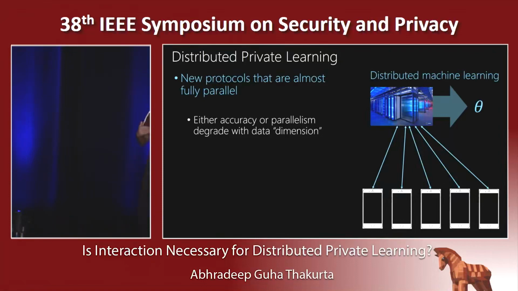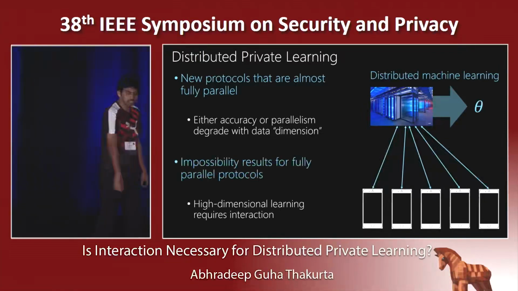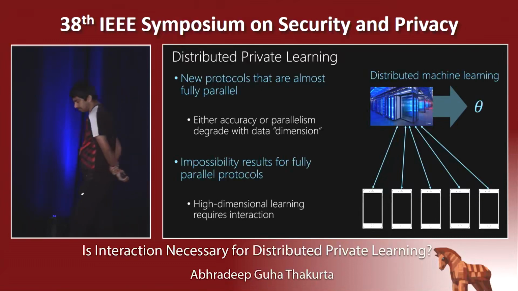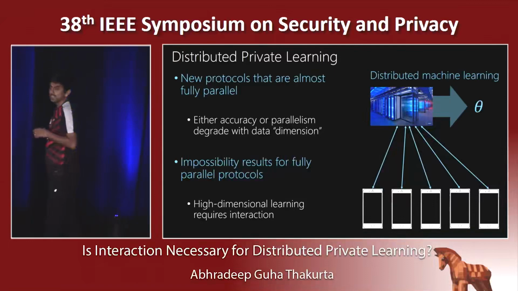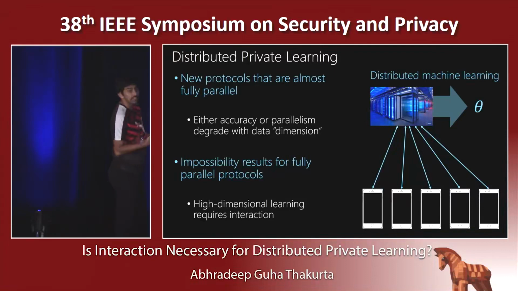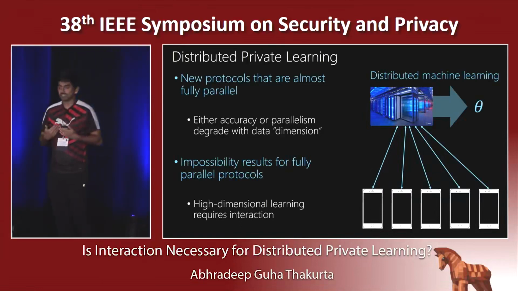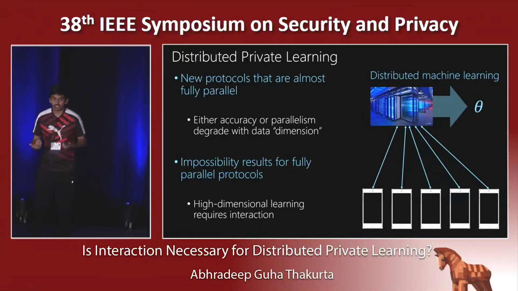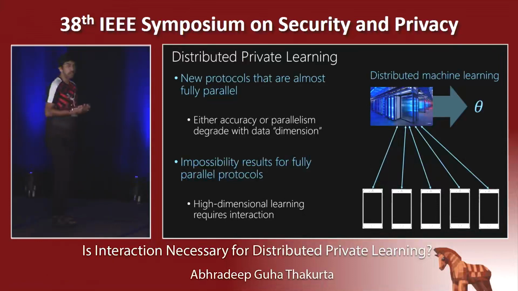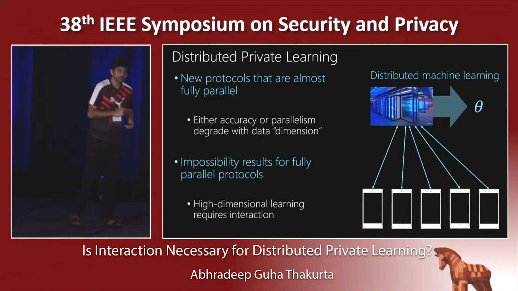Well, as you increase the complexity of the problem, meaning the number of parameters in the model or in the data, the degree of parallelism that you can achieve goes down. We also have some impossibility results which show that if you are dealing with a sufficiently complicated problem where the number of parameters in your model is high, then you cannot avoid some degree of interaction, meaning that the server has to talk to a few of the devices, see the response, and then ask another question to a bunch of devices. Although this is expensive in implementation, you cannot avoid it for such kinds of problems.